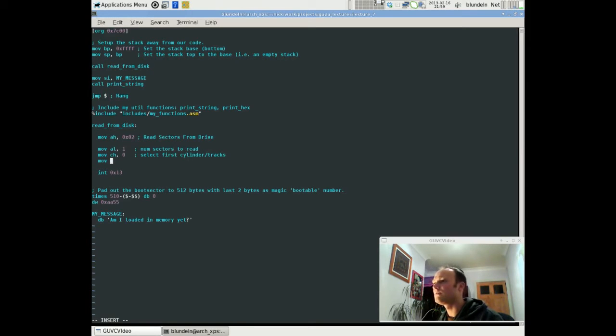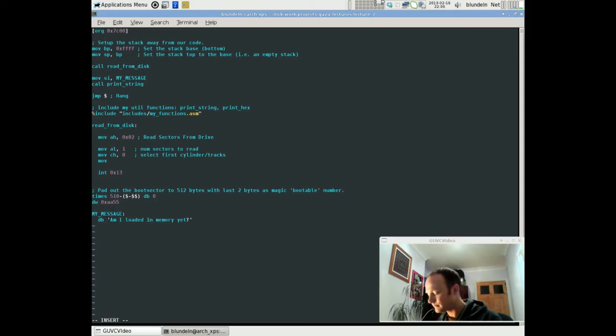And then the next one, we want to select the head. So the cylinder, you can imagine, is the circle going through the whole stack of disks, and the head will select a particular surface, whether on the top of a platter or underneath one, for each of the cylinders in the disk. So I'm going to say select the first head.